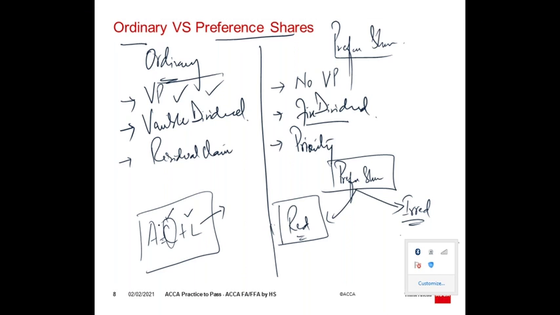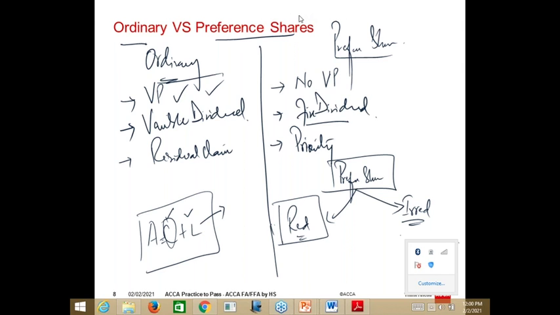So can you tell me the list of preferences that we use in the case of winding up of the company? When there is a winding up of the company, the assets of the company will be sold. So how do we distribute the cash to different stakeholders? Who will get the amount back immediately, and who will get the amount second, or who will get the amount third?